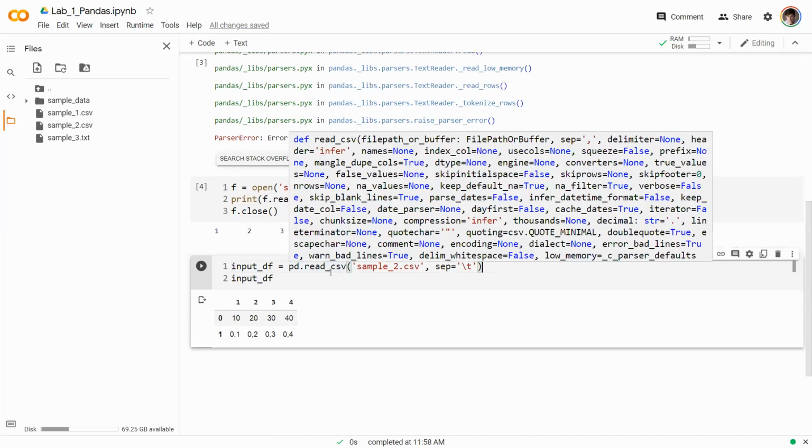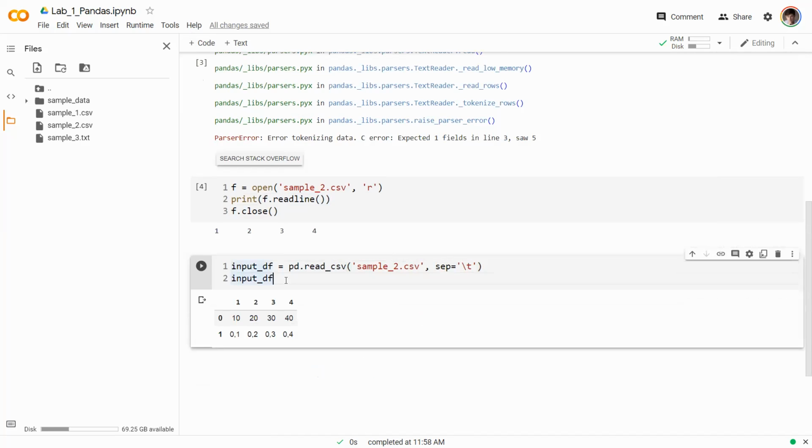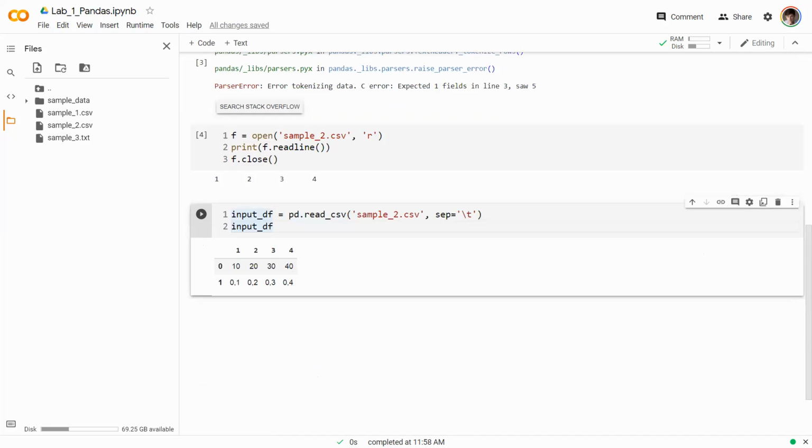Now, as you can see, we can read this file, but do you see something strange? Yes, the decimal separator now is a comma.